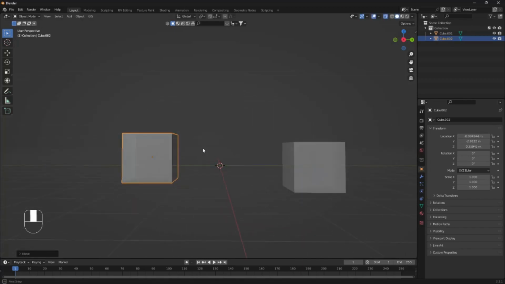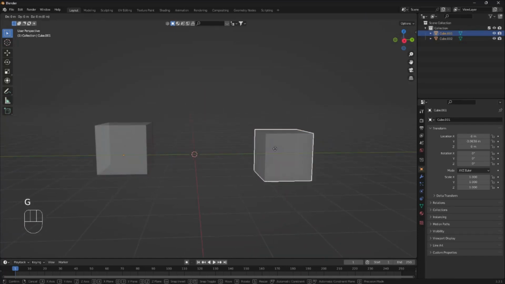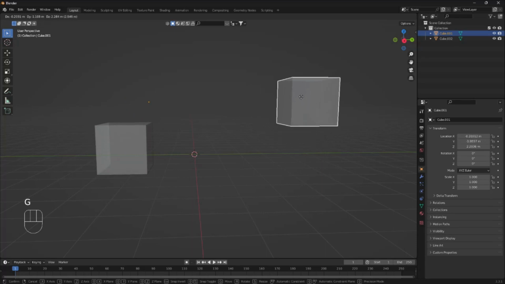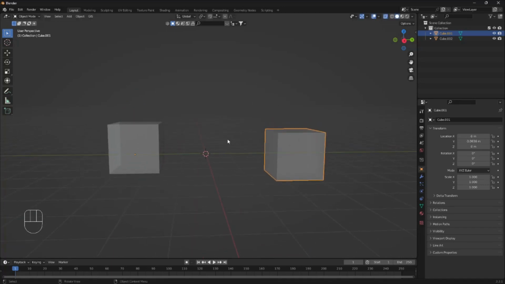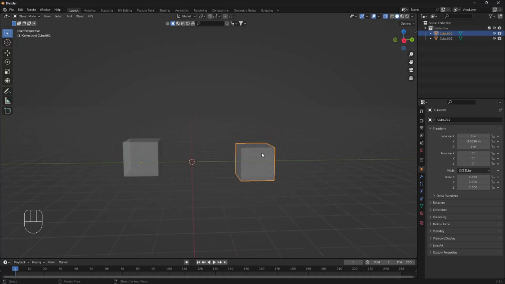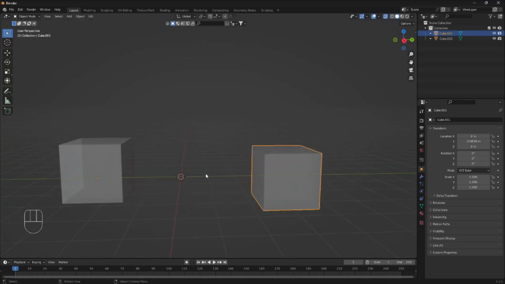However, we have a tiny little yellow problem. So you can maybe see it. If I grab this cube, you can see the yellow dot that hovers above this other cube. So that is the point of origin. So if I were to rotate the cube to the right, you can see the cube now has a new point of origin.